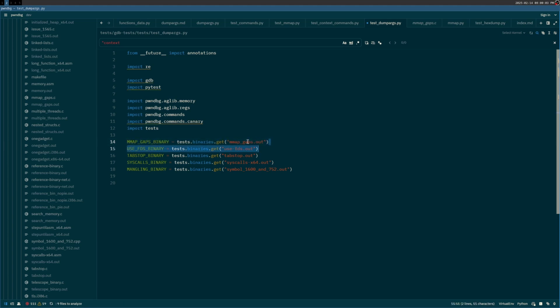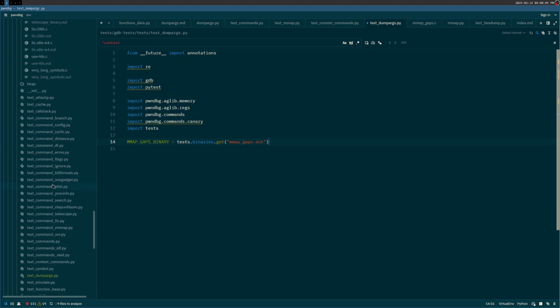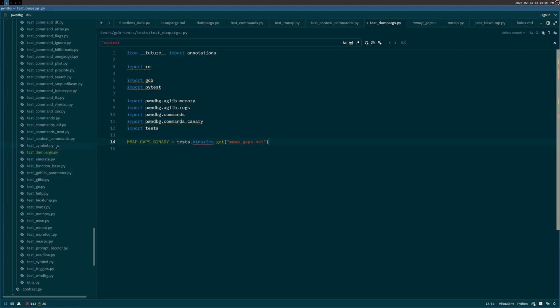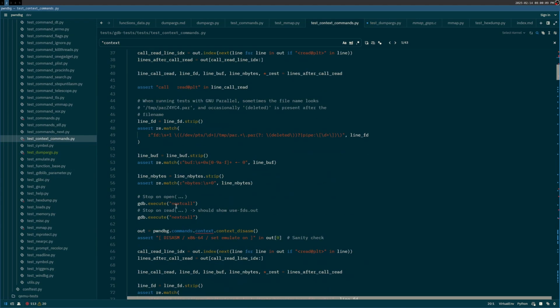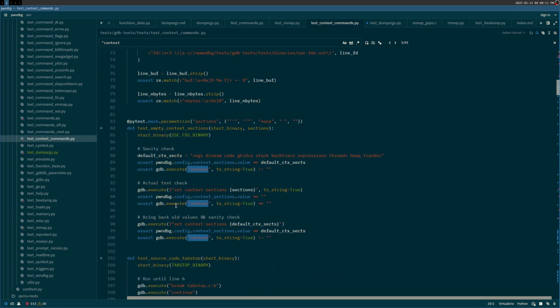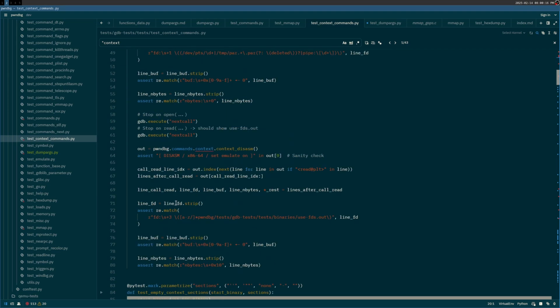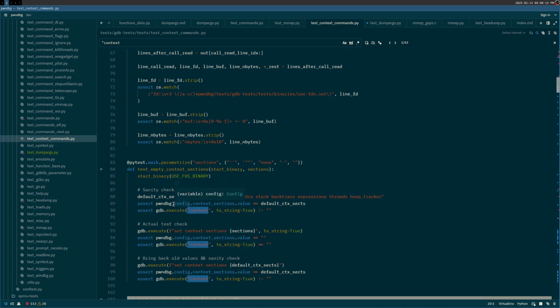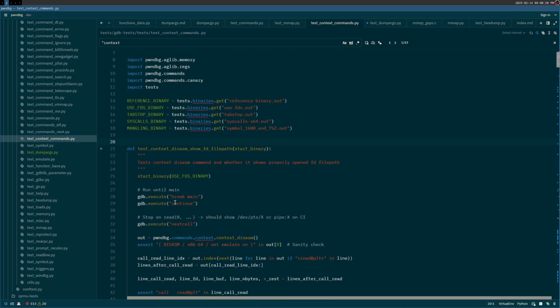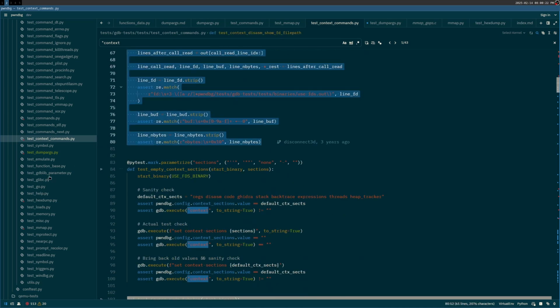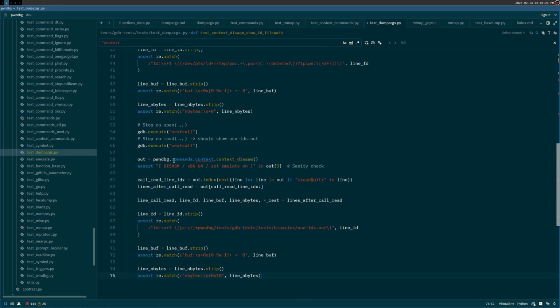Mmap gaps binary. And then the context commands one again. We can just, is this the test or is this setup? I think this is a test. So we go here, we do this.